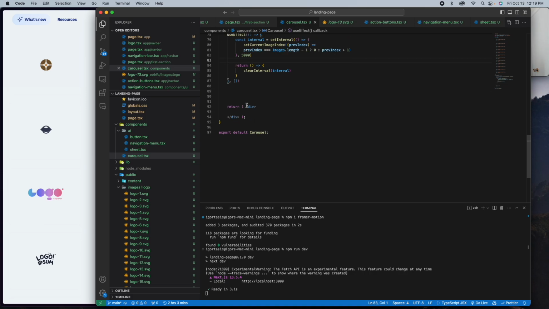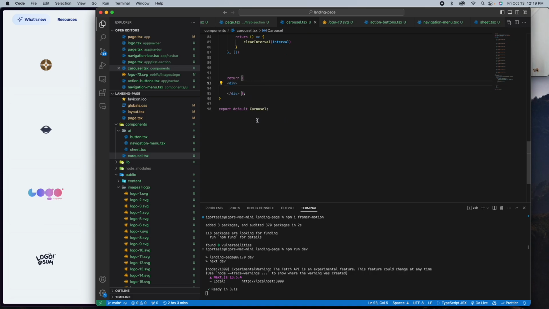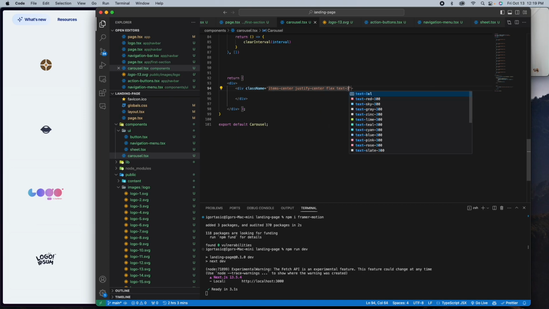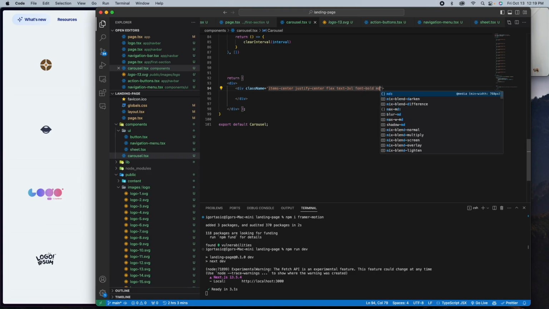So now inside of the return, I want to create a div, and I'm going to say className: items center, justify center, flex, text 3XL, font bold, MD, padding bottom 10, and PX 10 as well.